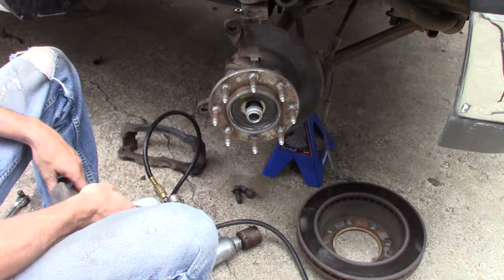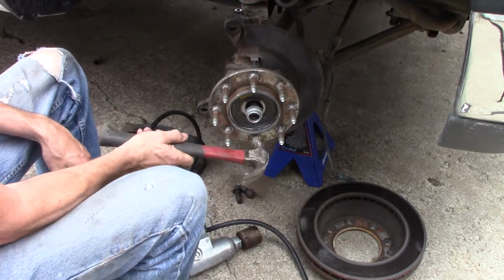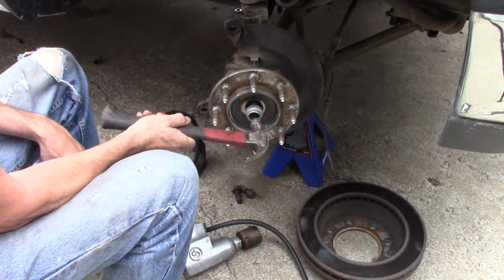Well, I'm glad the compressor kicked back on. Now the reason I put that nut back on is now you have to push that out, or kind of tap this out. It should just tap right out.